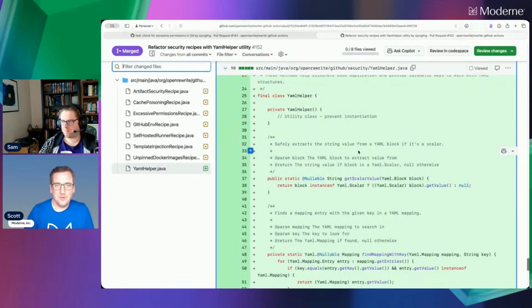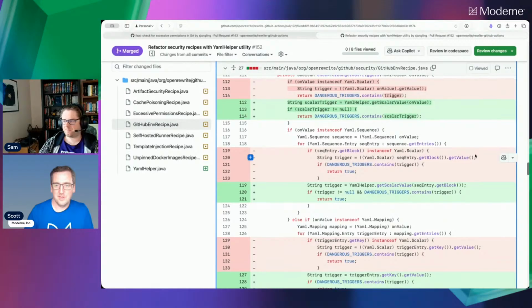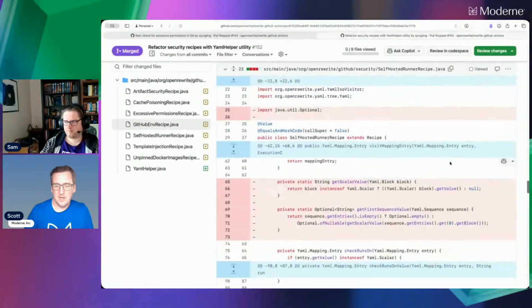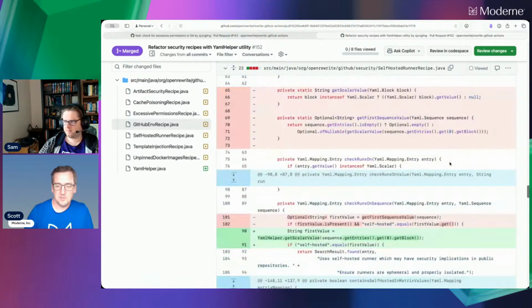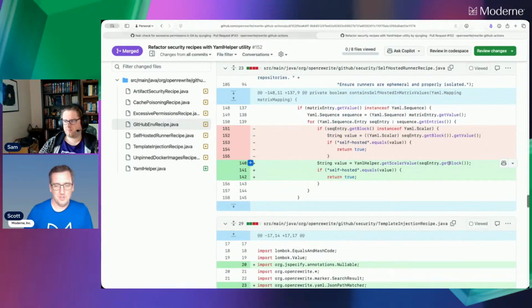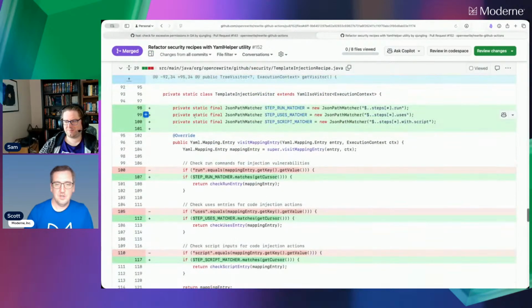Yeah. So let's see. The other GitHub environment recipe. Again, this is on the refactor. I forget which one, but there was one recipe that I had where it just declared up front 3 or 4 different JSON path matchers for things that it knew it was going to be looking for, and was like, this feels better. Just reading the recipe and trying to reason about it and understand it. Oh, there we go. On cue-ish. And again, the syntax I've tried to use in the past, and sometimes it just drives me a little bit bonkers.